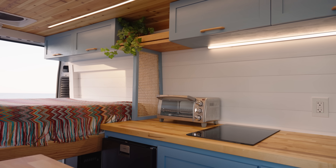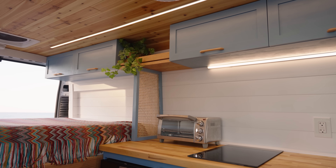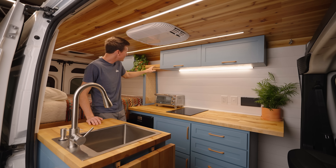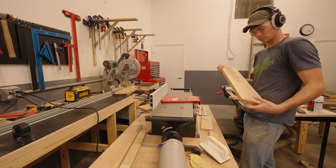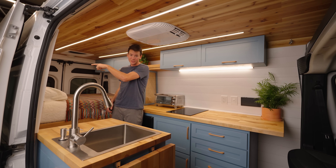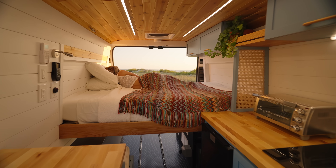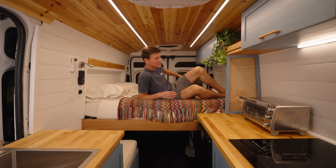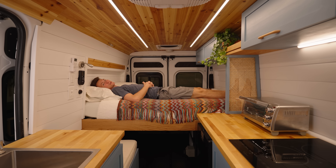Up along the ceiling you have four hanging cabinets and an open shelf. The open shelf is perfect for hanging decorative plants, books, or blankets — it might be my favorite part of the whole build. I made it from scratch out of rough-sawn white oak and it just came out really well. I didn't put any cabinets on this side so you don't hit your head when you're sleeping or getting up in the morning. The bed is an eight-inch full-size mattress going side to side, which in a ProMaster gives you exactly six feet and two inches of sleeping space.